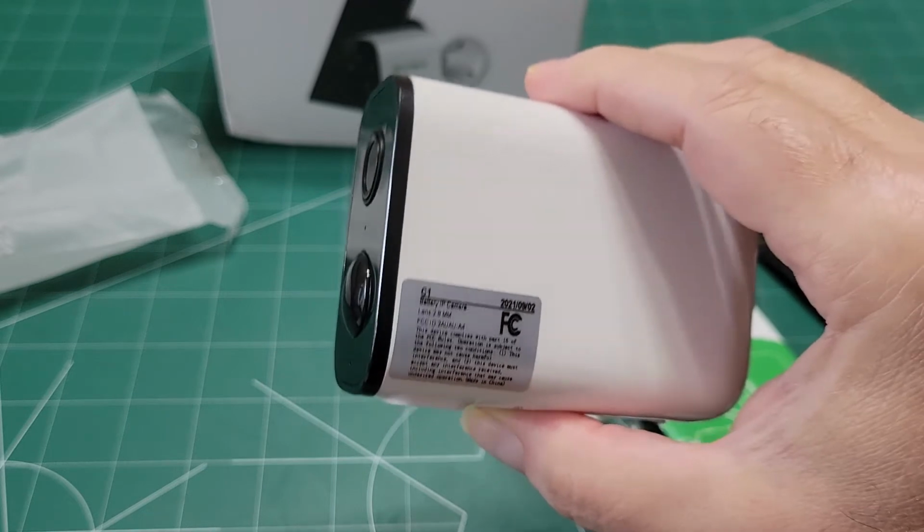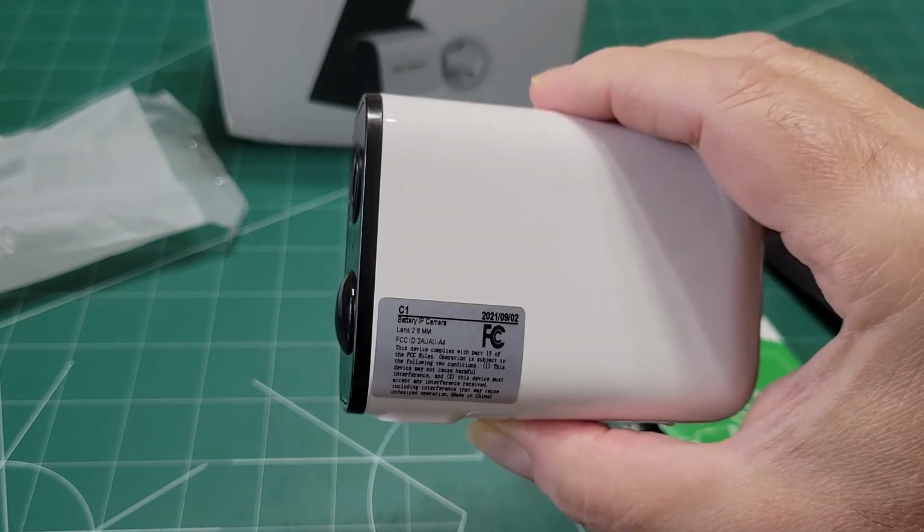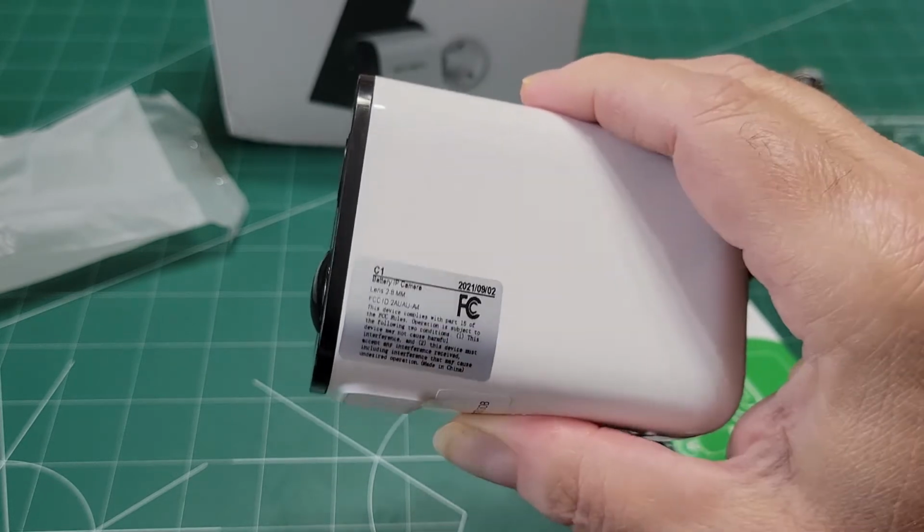You need that SD card, like I said, if you're going to be making recordings, and you can't go without it. I mean, you really do need it.